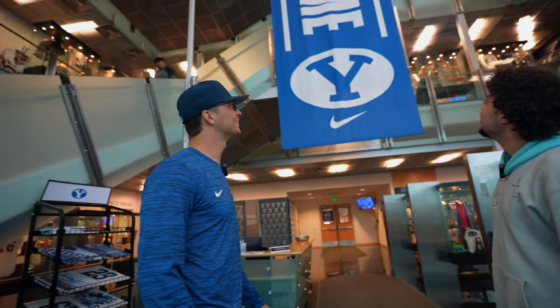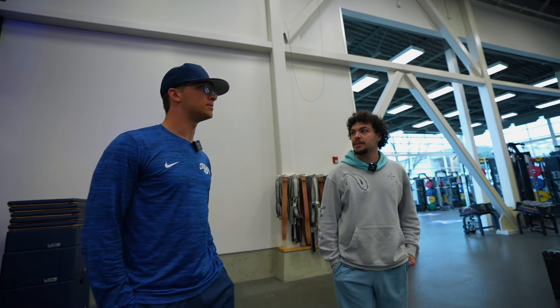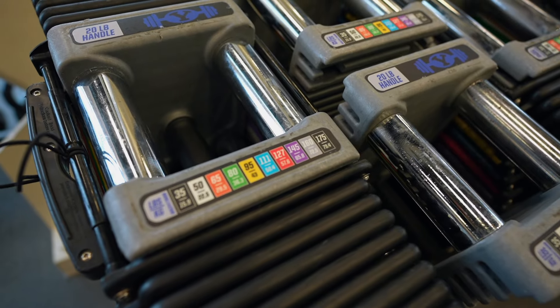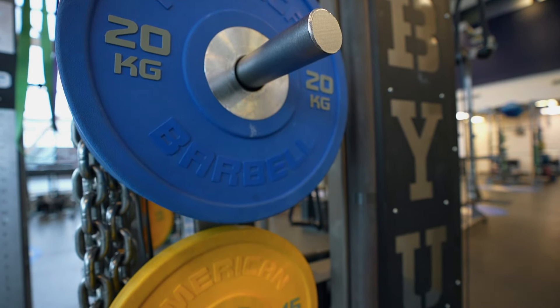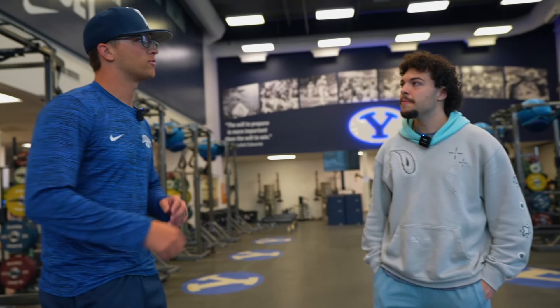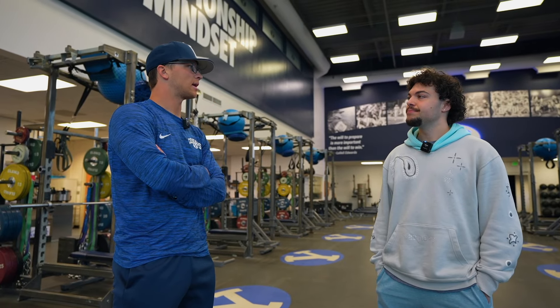This is where we lift every morning — just get as strong as we can because that's such a big part of baseball. We have everything in here you could possibly need, so this is really an important room for us. The whole team lifts at the same time, and we have plenty of room. That's pretty rare because a lot of weight rooms aren't this big. All of our dumbbell work is done over here — these are the type of dumbbells where you can pull out these little sticks and you have whatever weight you need. And then, of course, squat rack and bench rack. Football also lifts in here — those are the two sports that use this room. There are other weight rooms around campus for other teams.